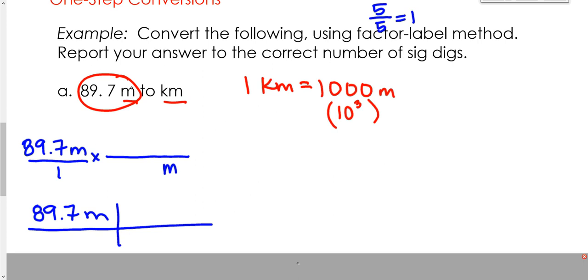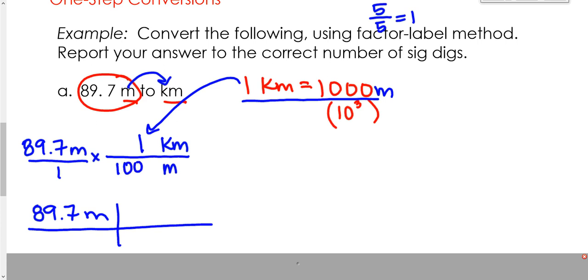So now the unit I'm going to is kilometers. And because I know how many meters are in a kilometer, I can just go right to kilometers on top. And now it's just a matter of plugging in the numbers from my equality. So 1 is in front of kilometers, so that's what goes there. And the 1,000 is for meters, or 10 to the third if you prefer, is there. And the meters then divide out because they end up being 1, and anything multiplied by 1 doesn't matter.